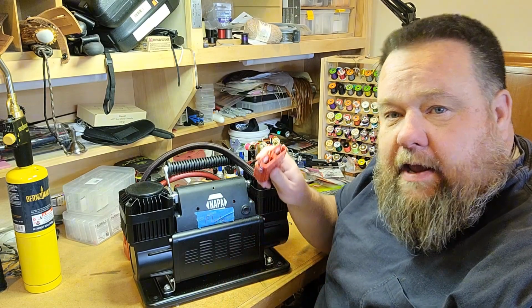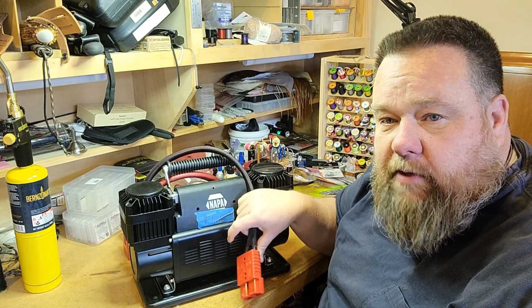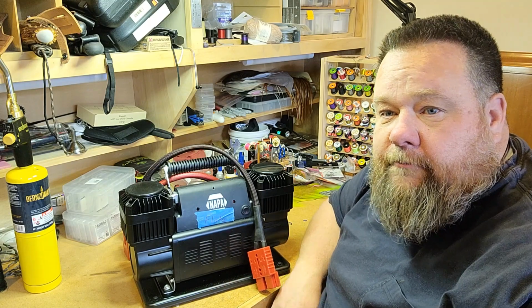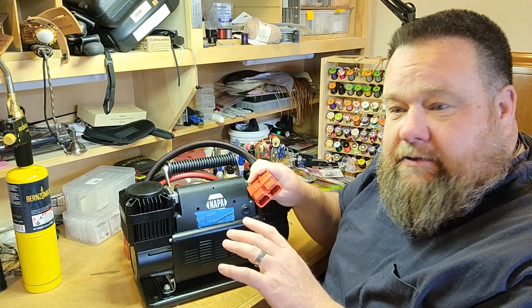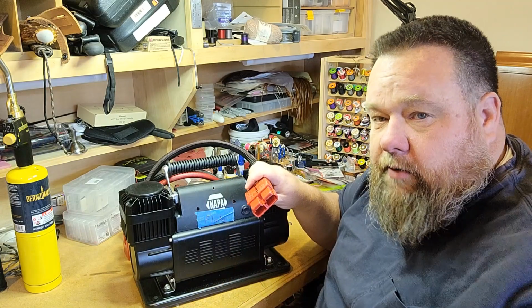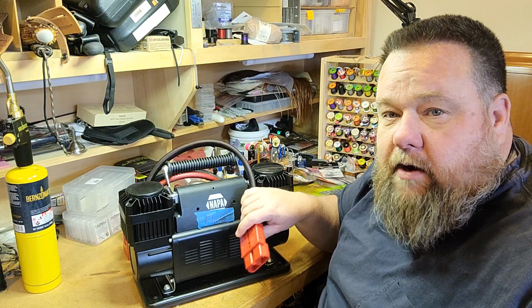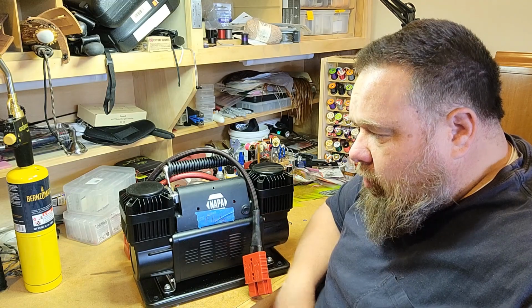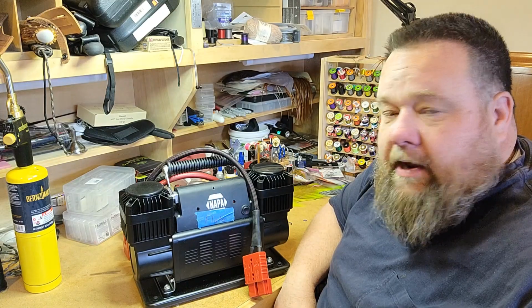On the Jeep, I already have an Anderson connector, one of these 175s. I swapped out the 50 for a 175 on the front of the Jeep, so I already have that connector on there. But on the truck, I still don't. So to use this on the truck, I took the alligator clips and made a set that just clips on here that I can clip on the battery. But I do want to have a matching Anderson connector on the truck, so it's just plug and play with this compressor when I want to use it out there. So we're going to build a little wiring harness adapter for the Anderson connector on the truck.